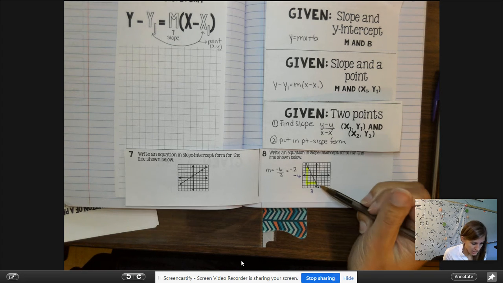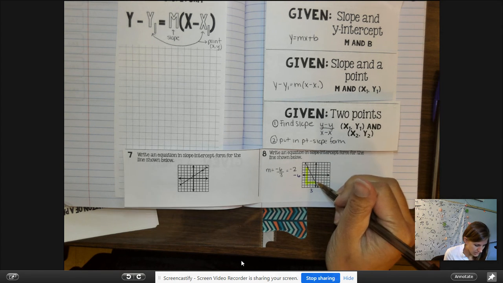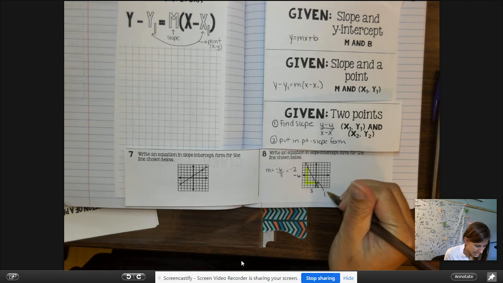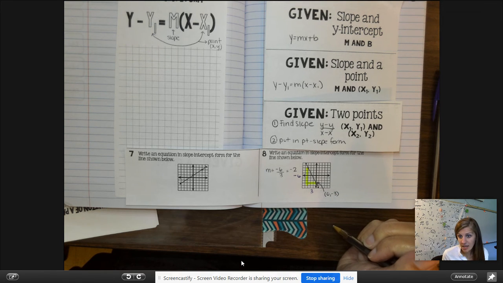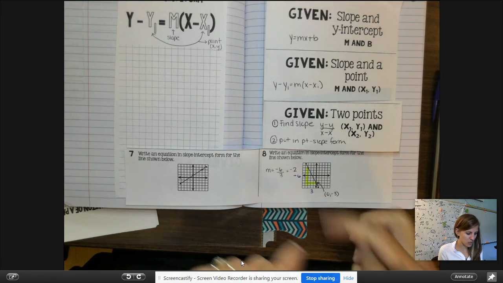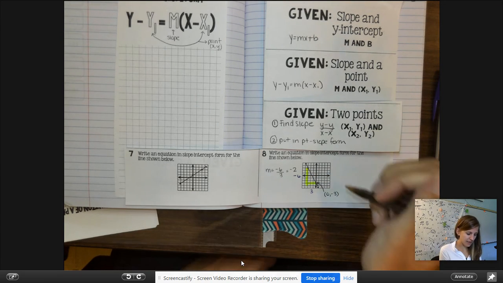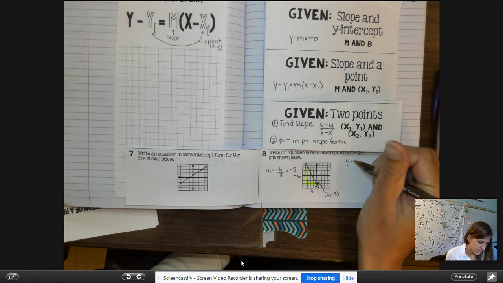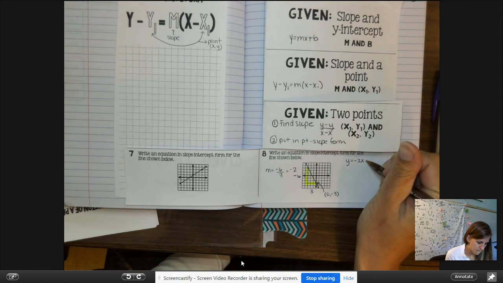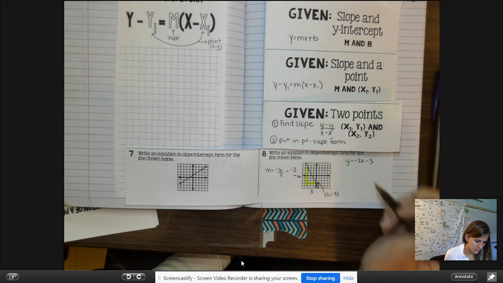And then if I'm able to see clearly my y-intercept, like it goes through a crosshair point, then I would just use it. Like this y-intercept seems really nice and seems to be at (0, -3). If it didn't go right through a crosshair, I wouldn't use y = mx + b. I would just use one of the 2 points that they gave to me here. So I can just quickly write this as y = -2x - 3, because that's my y-intercept.